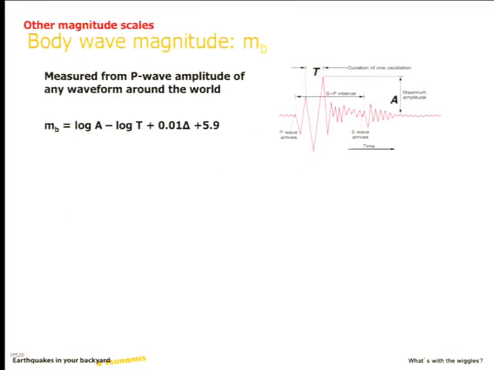Okay? So there are other magnitude scales that we use. The local magnitude is the modern-day equivalent of the Richter magnitude. Richter was in Southern California, and so his scale was defined to estimate and compare the size of different earthquakes in Southern California. So it's on a regional scale. All right? So the local magnitude is still used on a regional scale. Northern California has its local magnitude. Southern California has its local magnitude.